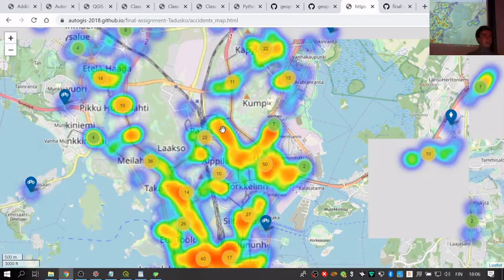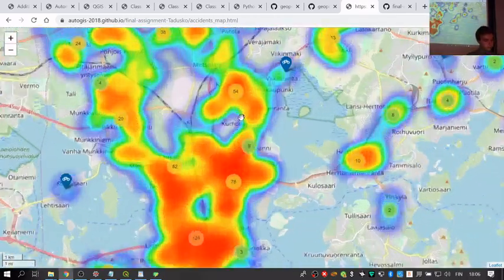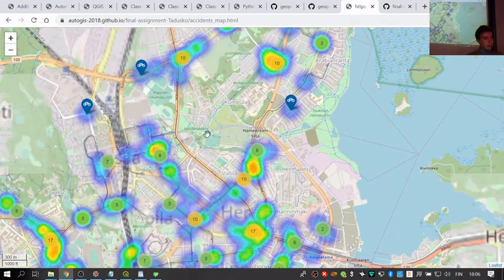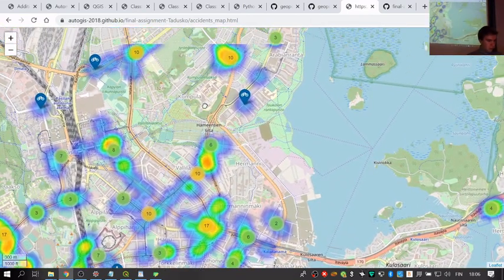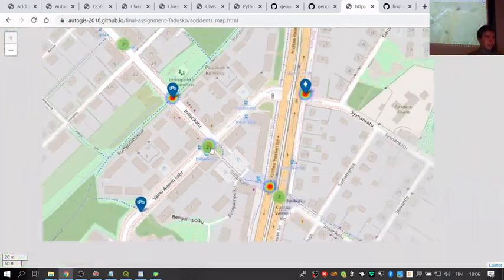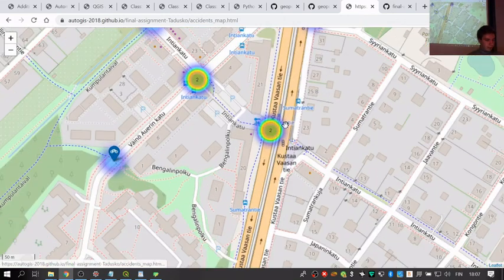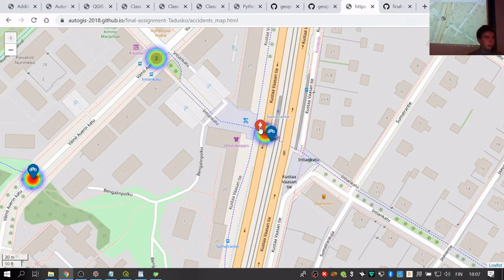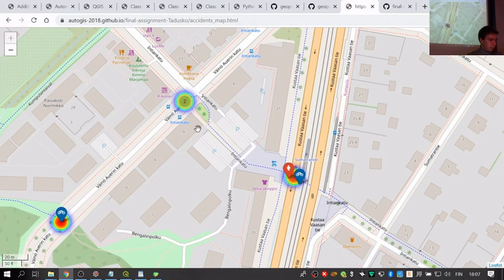So now every accident that happened in Helsinki can be found here. Every accident happened in zebra crossings. So we can, for example, see that there's a bit of a cluster of accidents near our campus. It's a dangerous place to cycle. And for example, there was a death in 2015. A pedestrian, I googled it, and yeah, sure enough, someone died in this crossing in 2015.